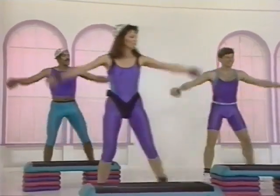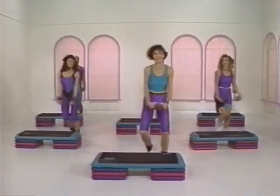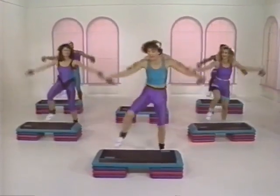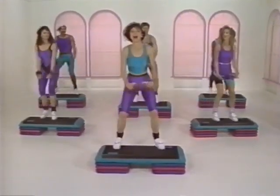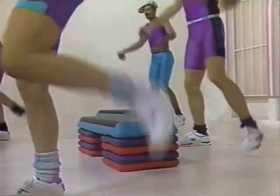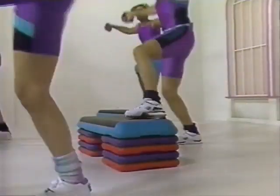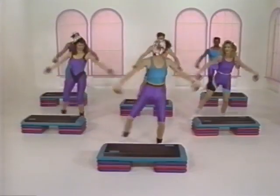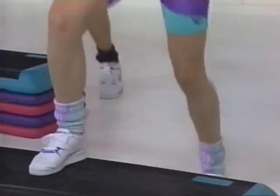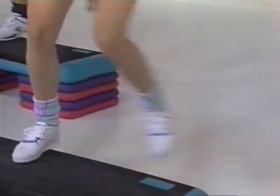Okay, we're going to make this a little harder yet. Now this one's got a bit of a trick in it. You're going to do a little sidestep. Watch out, here it comes. Up, up, step together, side, side. Up, up, step together. I messed that one. Whoops! Here we go. No, you got it.